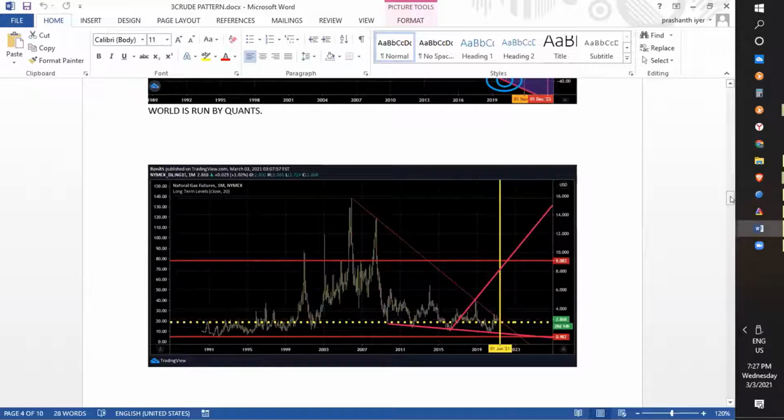The 2006 hedge fund blow up was around $16. You can see over here the spike. Now it's actually holding up very well. So that means natural gas, if everybody is going electric, why not buy natural gas or copper? That's why copper and crude both are rallying together. We'll look at that technically also.